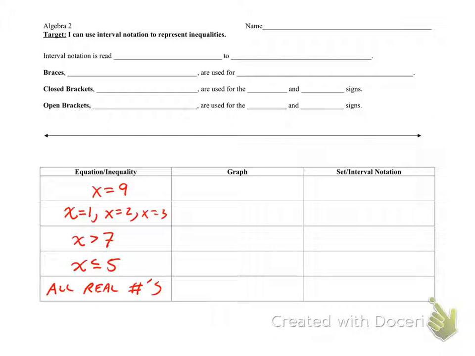Before you watch the rest of this video, it would be really helpful for you to pause the video for a moment, and in the middle column where it says graph all of the equations and inequalities on a number line. This is something you're used to doing from Algebra 1. And it will really help connect the equations and inequalities in their symbolic form to the number line graph and then eventually into our set or interval notation. So pause the video and graph the equations or inequalities right now.